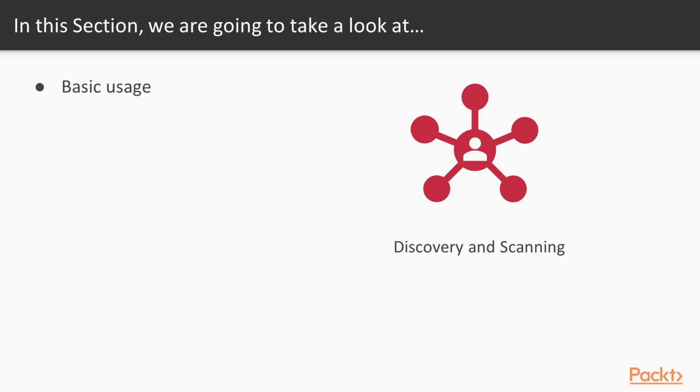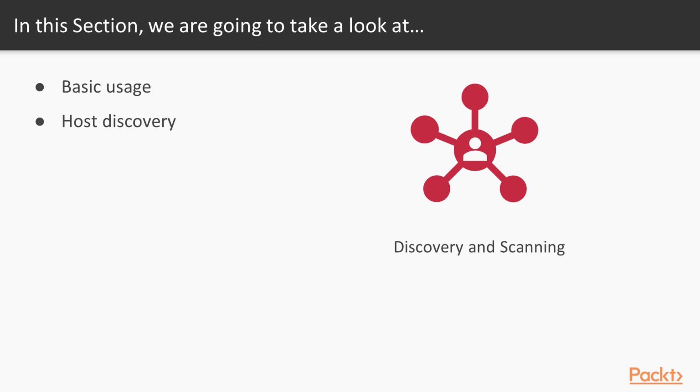Here, we'll verify Nmap is working, we'll run some basic scans, as well as dissect the information that Nmap is returning in our command window. And once we get familiar with Nmap, we'll look at some host discovery options, that is, revealing the hosts that are running on our network, as well as revealing hosts that are possibly hidden.